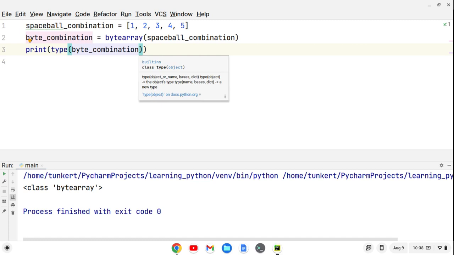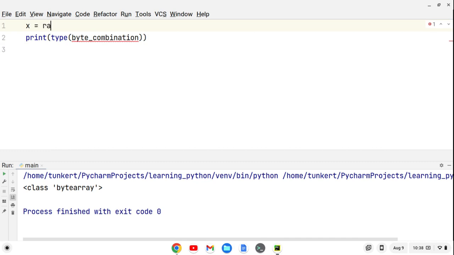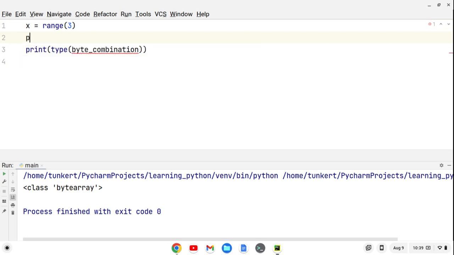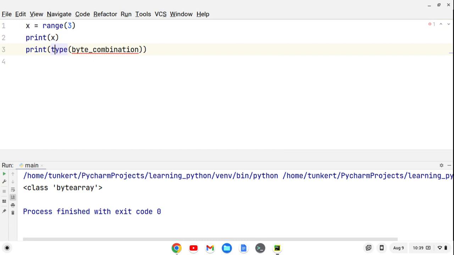We could also do some more common types. So we could say something like x equals range(3), and then if we want to print x, I'm going to just comment out this line for a moment. So we'll print x, and we see we get range(0, 3). 0 is the start, 3 is the stop, but actually in the range, it really goes 0, 1, 2.